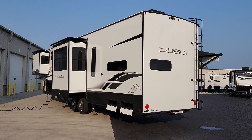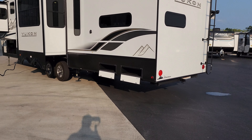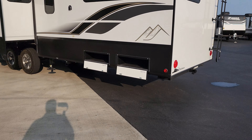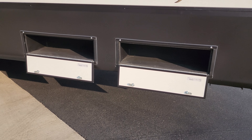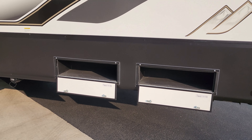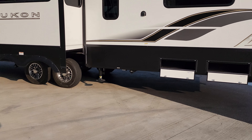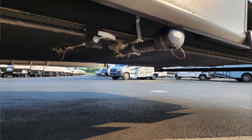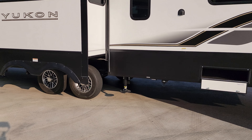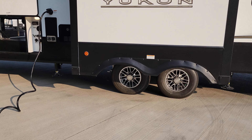You have four drawers on the left and some storage on the right as well. Over here you also have a pull-out trash can area with little magnetic catches, and even the drawers kind of pull themselves in to help keep themselves closed. You have the large residential refrigerator — freezer on the bottom, refrigerator part on top. Big storage above that refrigerator right there.